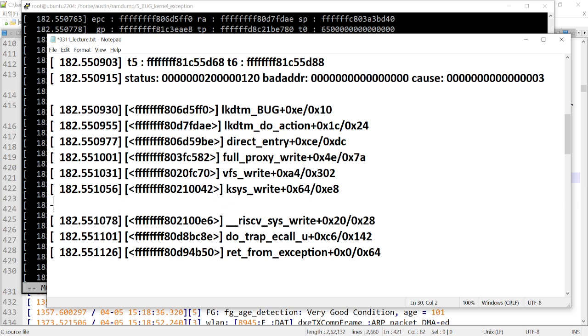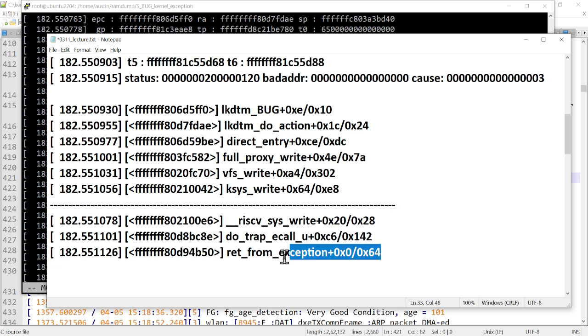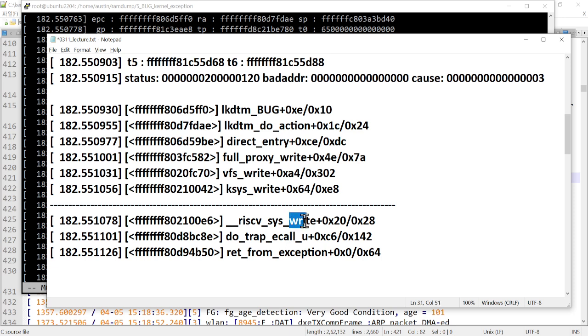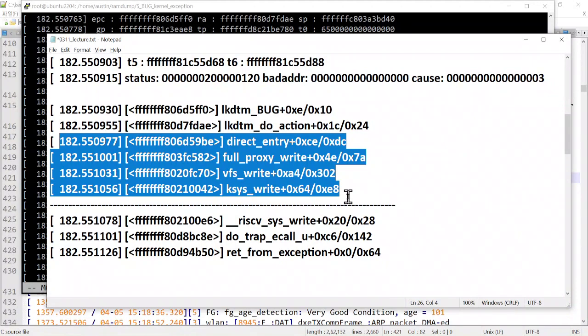This call stack is split into two parts. The first part of the call stack is something that is executed from the RISC-V point of view. So we can interpret that the write system call happens in user mode. Another part of the call stack is about the generic API in the Linux kernel.